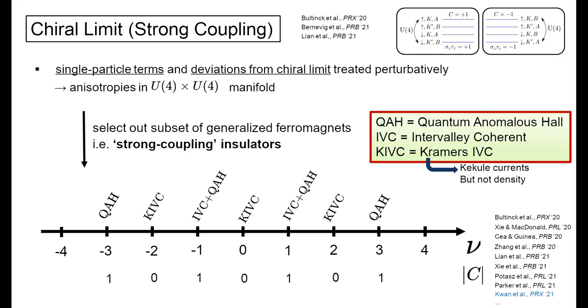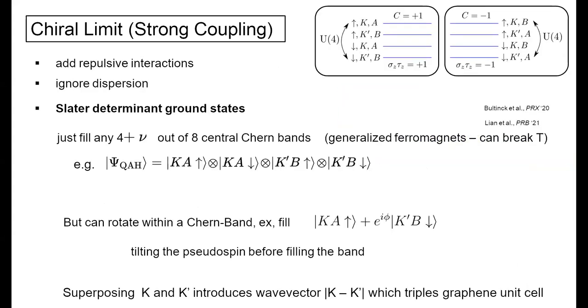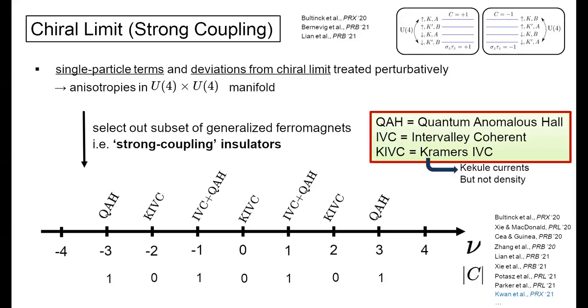And whenever you're just filling up Chern number +1 and Chern number -1 bands, whenever you have an odd number of bands filled, you're going to have a Chern number of either +1 or -1. If you have +1s and -1s, you always have one left over. So any of the odd states will have a non-zero Chern number. Some of these are labeled with IVC. That means intervalley coherent. That means there's some sort of tripling of the unit cell or coherent superposition, like this one, between K and K prime. And so you have the triple unit cell. And then there's this thing that seems rather ubiquitous in this approach called KIVC.